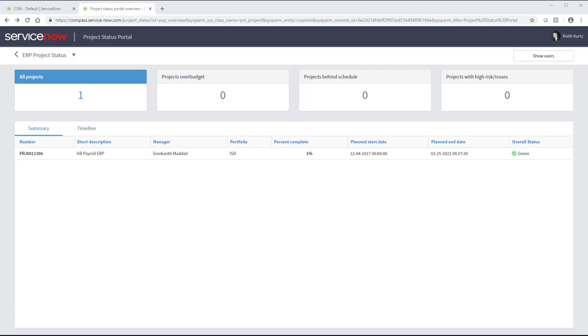Manager is the person entered into the project lead field in the project details view, which will be updated by the project team. This project is part of the ISD portfolio, where it is considered a strategic investment in a portfolio of projects. Percent complete is a value derived from the individual task completion percentages entered by the project team.